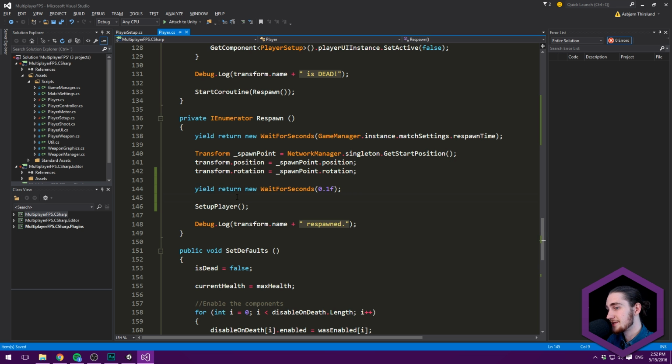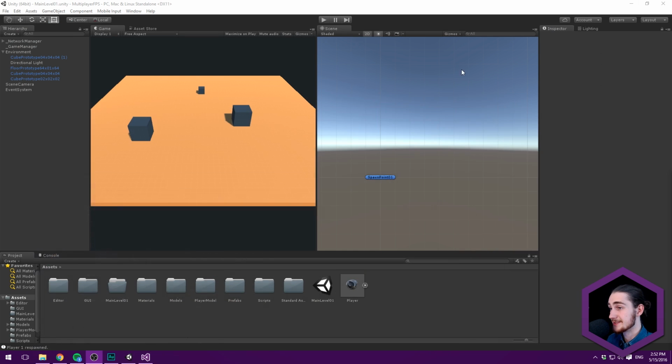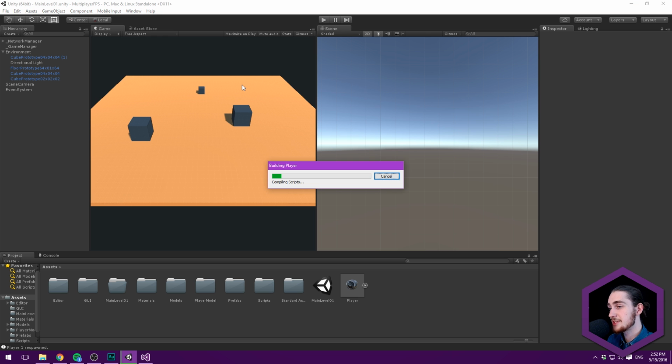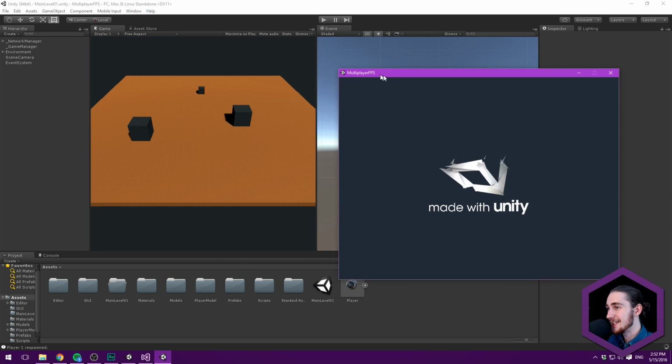It's not noticeable in the game, and it's a very easy thing to do if you just want to delay this a little bit to make sure that we are moving the player before instantiating the particles. So if we try this now, this should look super cool. So let's try and build the player, and this should hopefully be the final time we need to mess with this, and then we can leave it be for a while.